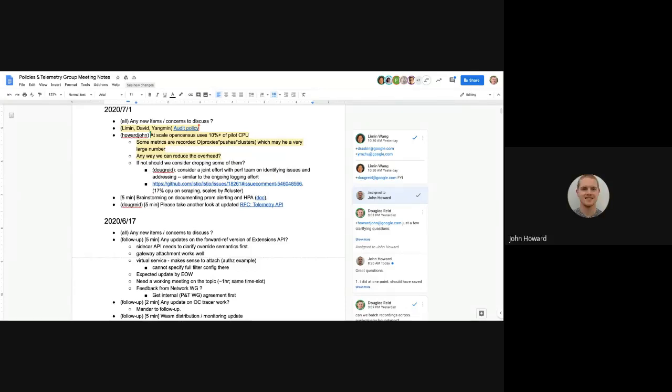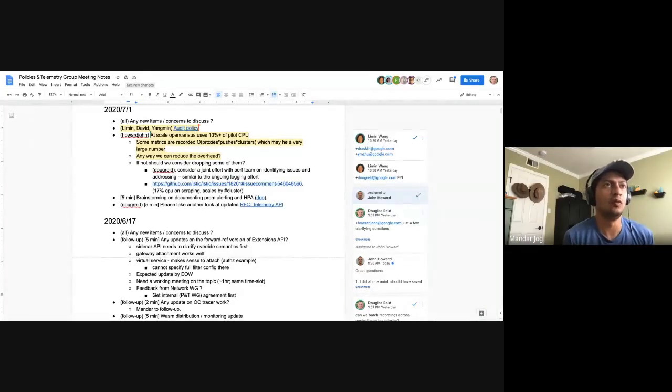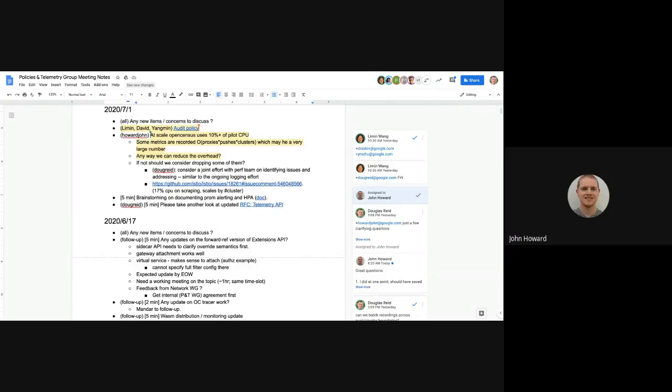Yeah, that seems reasonable. Kind of like debug logging, but debug metrics. I think one more place where we can change is, for example, cluster and number of endpoints. That has got nothing to do with pushes.